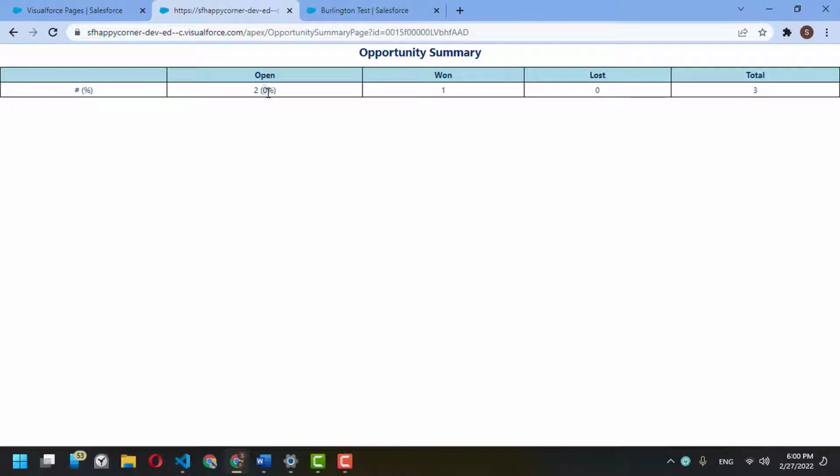So it is displayed as 0% because it should be 66%. You know what? I prefer to convert it to a decimal, to be honest. So this is not enough.